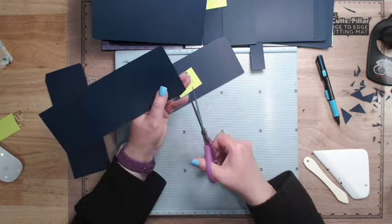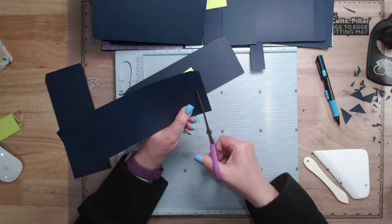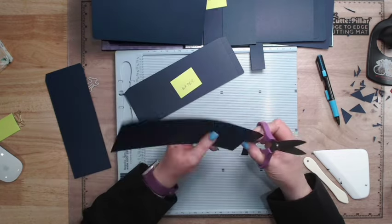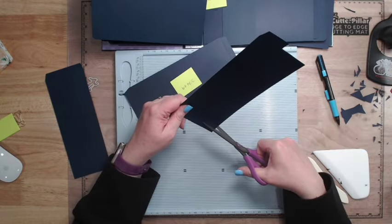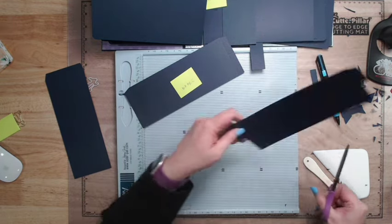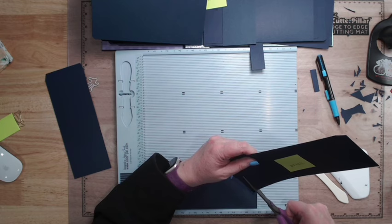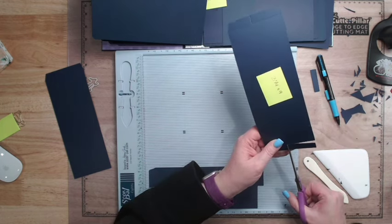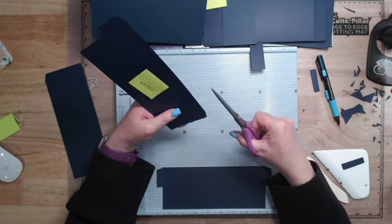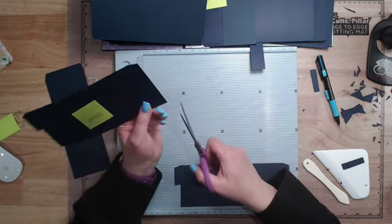So what I'm going to do is cut from the straight side, the side we did not miter, up to that score line, and then cut across that score line. What this is going to do is tuck underneath our main pocket, so there is still separation, but it's not going to be bulky. If you wanted to seal along the bottom edge, you absolutely could do that. That did not look right for some reason. That's fine.